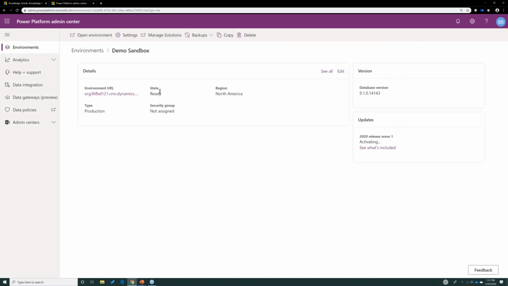One caveat, and this is why you should be careful before you put it into production, is you can't go back. Once you've updated to the newest version of Dynamics 365, it's going to take about an hour probably for this whole update to occur, but once it's happened, you can't go back. So if you are interested in moving to the new version of Dynamics 365, I'd recommend you do it in your dev environment and test all your customizations out before you move your production environment.